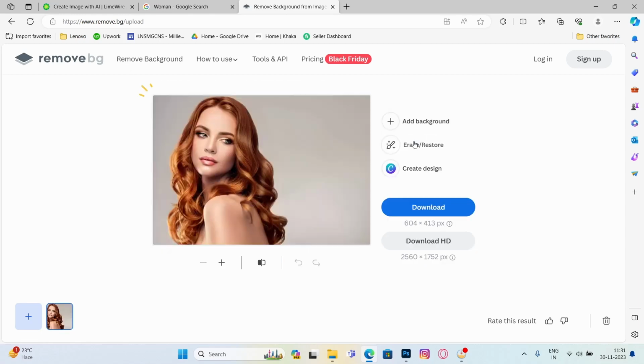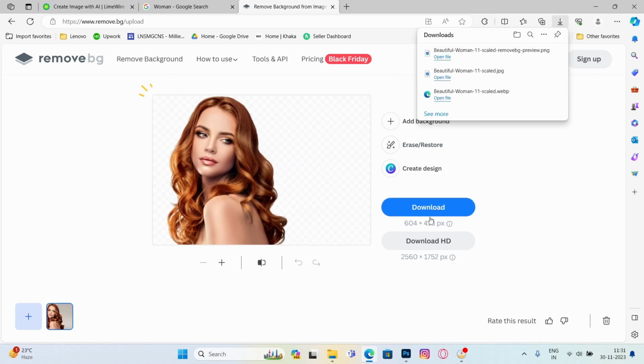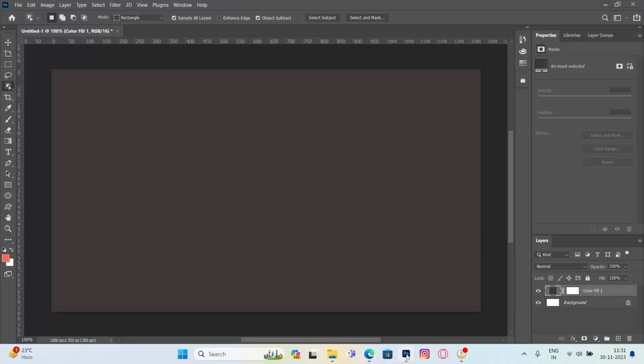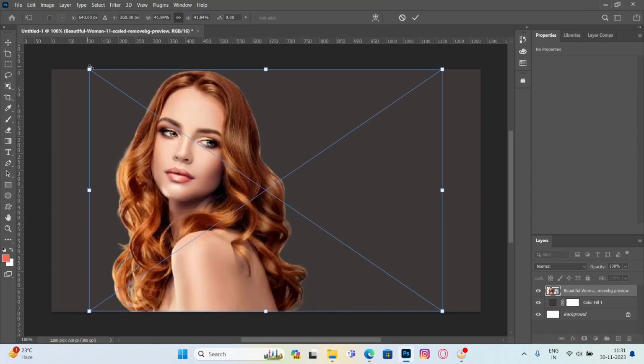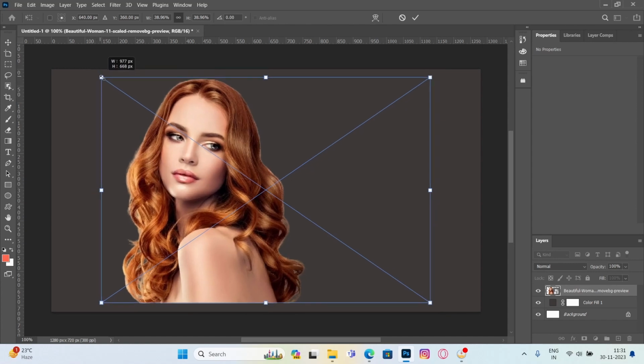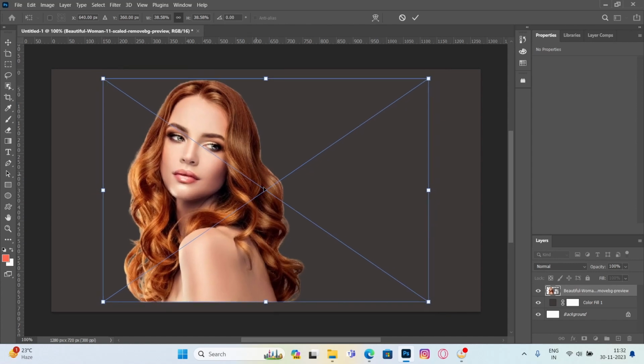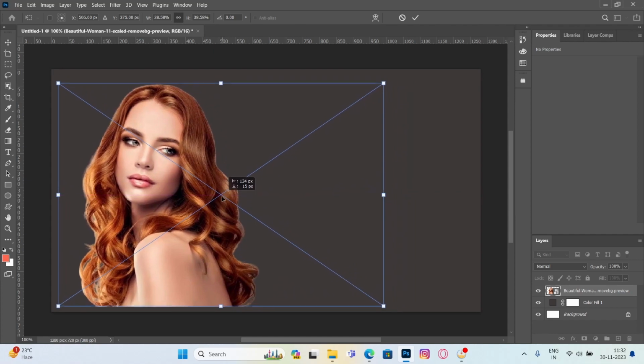The website is doing its magic and it has successfully removed the background of the image, and just download it and use this on the canvas. As we can see, the quality of background removal is way better than the Photoshop here.